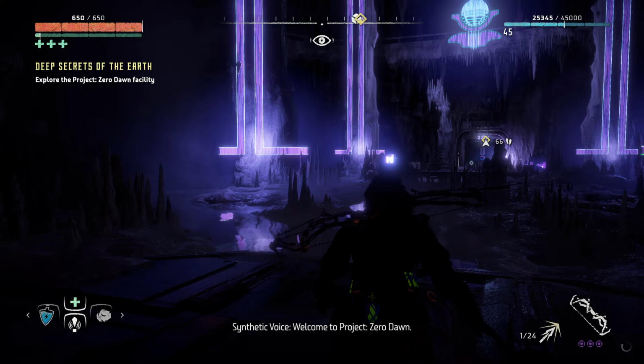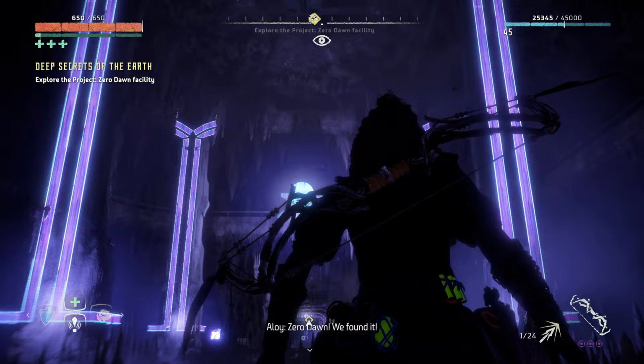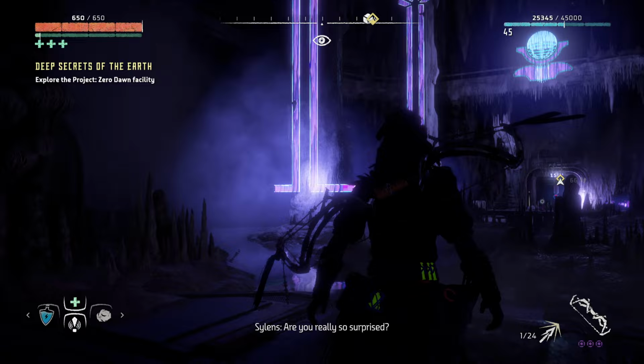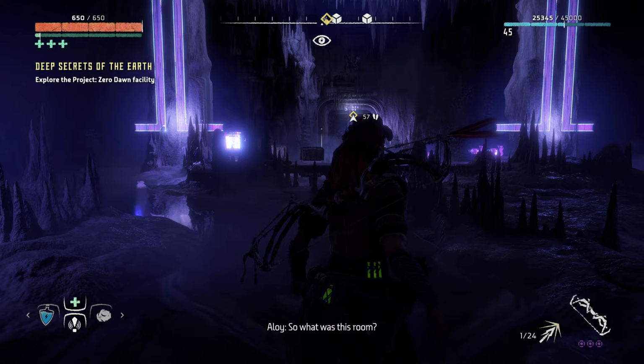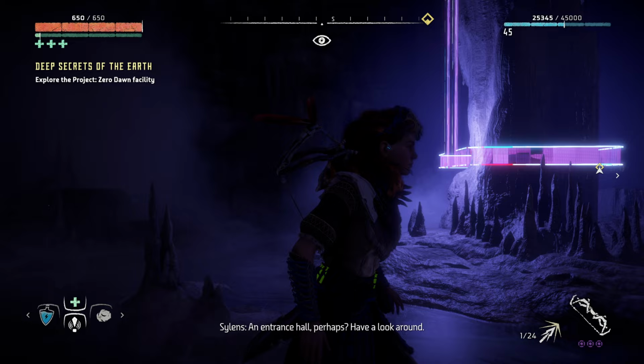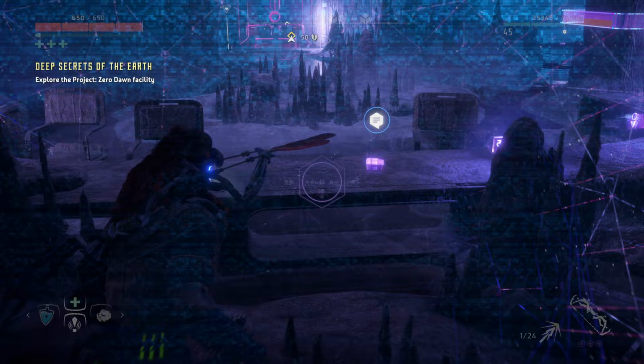Welcome to Project Zero Dawn. Zero Dawn. We found it. Are you really so surprised? Facility diagnostics detect multiple failures. Attempting repair. So, what was this room? An entrance hall, perhaps. Have a look around. Absolutely, I'll have a look around.